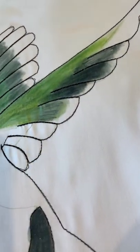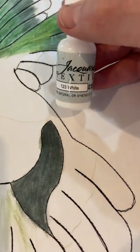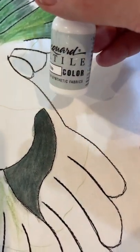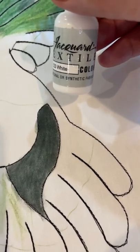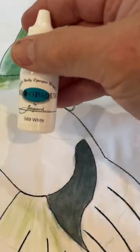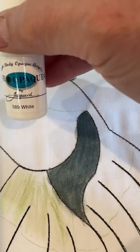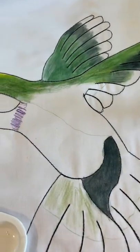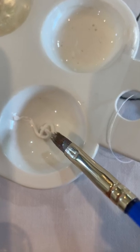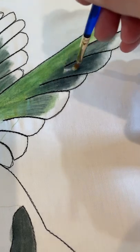And that is to take some Jacquard textile paint, or Americana, or So Soft — whatever you can find that is actually for fabrics. Now, this is a translucent textile color — it is not opaque. If you try to put this on, you'll completely cover your color that you want to lighten rather than just lighten it up. So I've put a little bit of the white translucent fabric paint in here, and I'm going to get ever so much on here. I want to do this with a very light hand and start brushing this on.